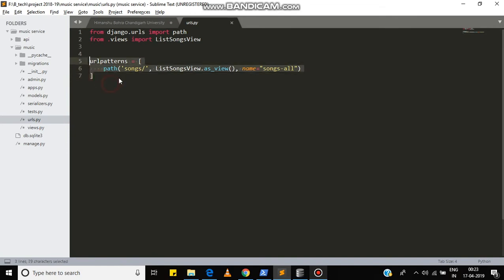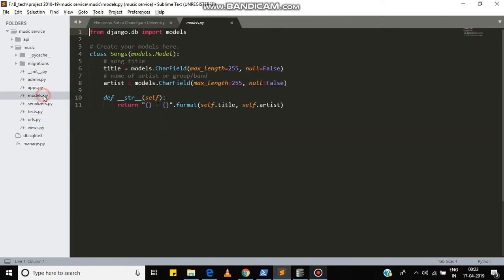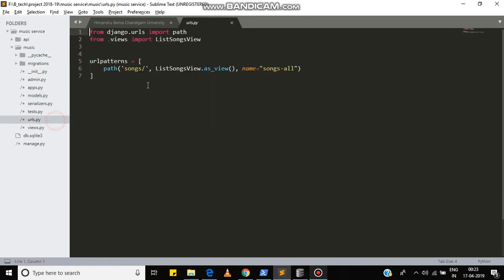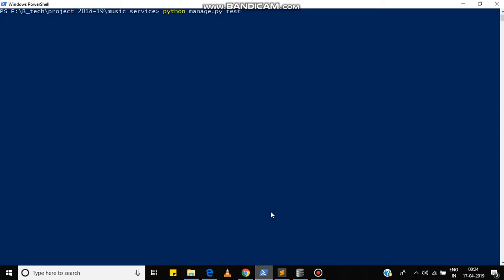Songs is what I have created in our views and in our models, and these songs are being given a path in the URLs. So whenever we have any CRUD operation on this framework, we'll initialize these values using these paths. Okay, so that's it. And there is one more thing, admin, and we'll be registering the API with the admin side.